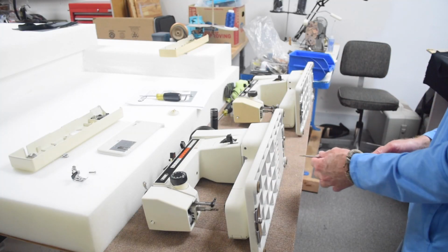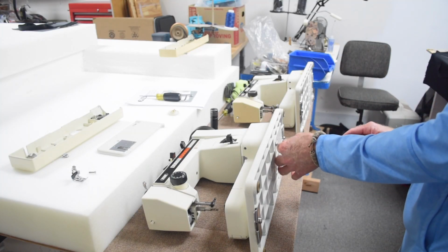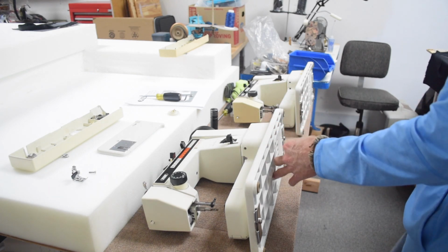To access the motors on these machines, I need to remove the bed or the bottom plate of this machine.